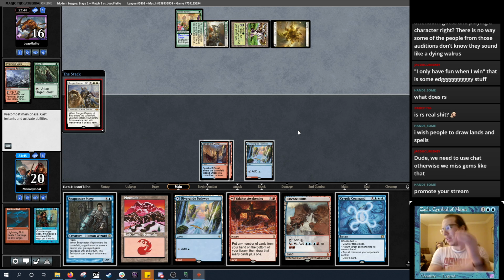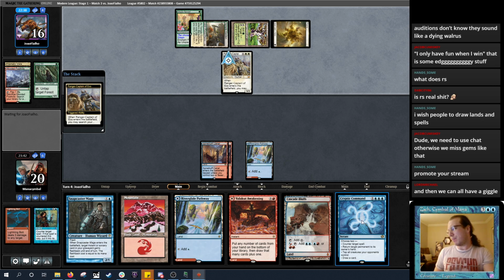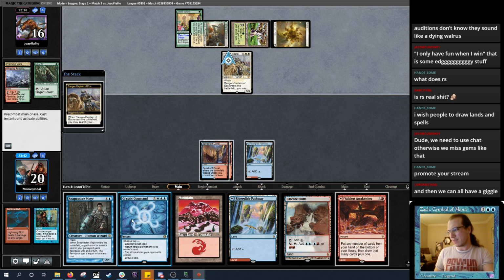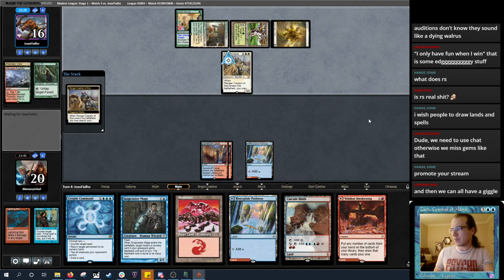So, my other option here... No, I don't really have an option. I could Snap Bolt this after it resolves, but I'm pretty sure I'm just going to Valakut Awakening. And I'm going to pitch everything except for the Cryptic. I want the Cryptic, so they can't combo me next turn.